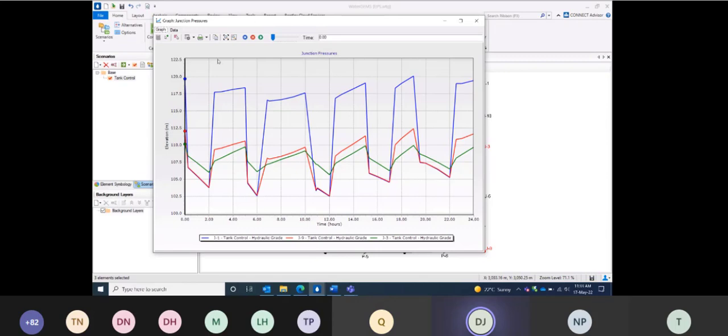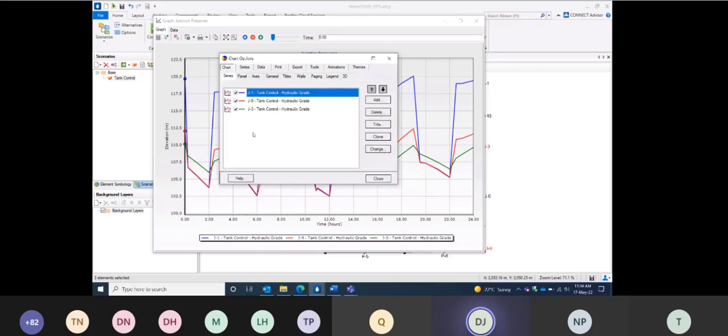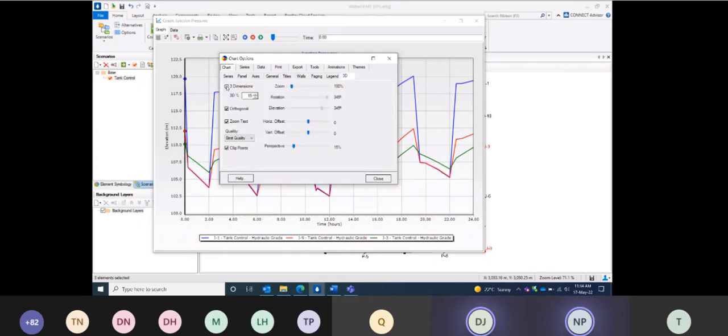The other thing you might want to do with the graph is make it look different or better. So if you come up to the 4th button along with the drop down next to it, you'll see that we've got series options, chart options, observed data. So the one that we want here is chart options. What you can do in chart options is pretty much everything. So this is where you can change color, change scale, change pretty much anything you like about how you want this graph to look. So one of the other things you can also do is if you go to the 3D tab, you can make it 3D.